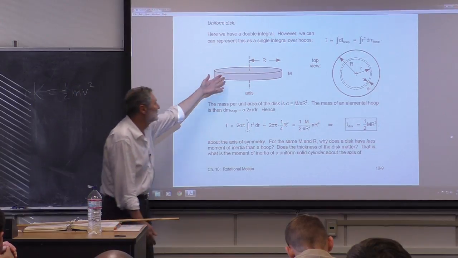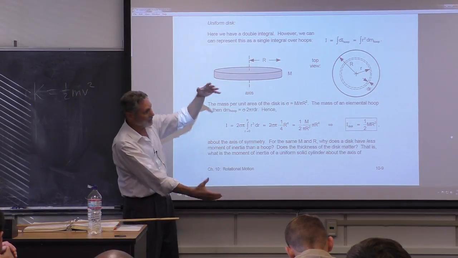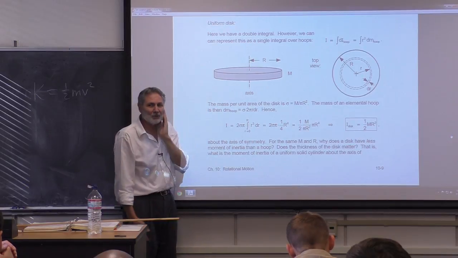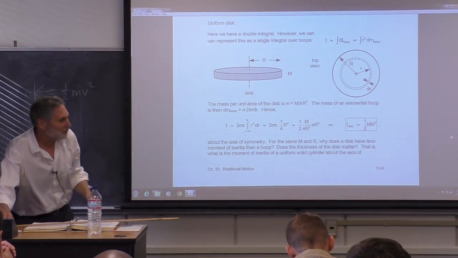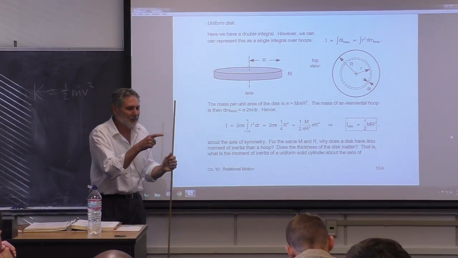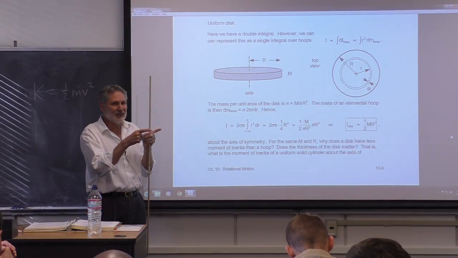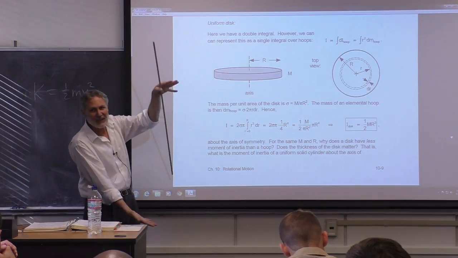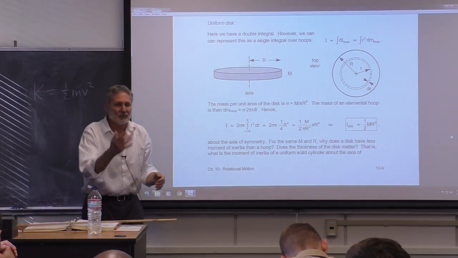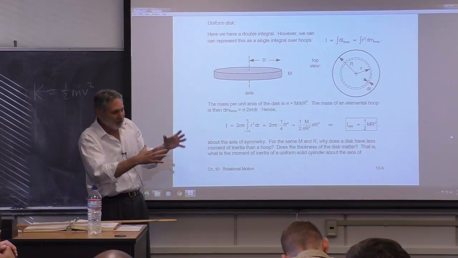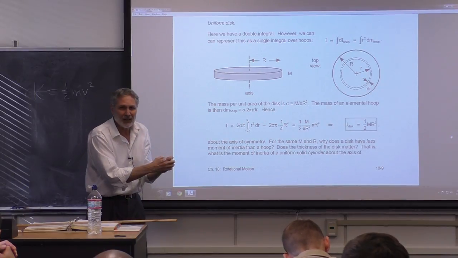What if this is a cylinder instead of a disk? Something like this. What's the moment of inertia going to be about the axis? It's going to be the same, right? And the reason is, every little element of mass, its distance to the axis has not changed. When I spread it out like this, now this is not a practical thing. And this is what Mitch was thinking. If you tried to do this, its radius is going to go down, right?